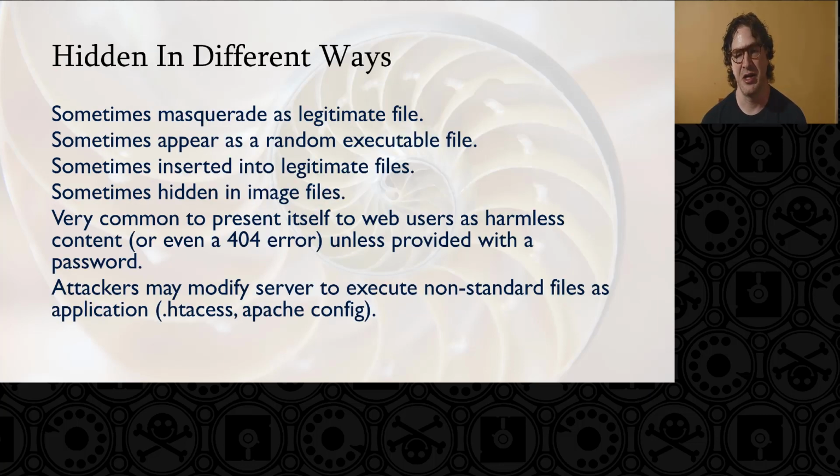Web shells can be hidden in a number of ways. In some cases, they might masquerade as a legitimate file. So it might be a legitimate file name, but in a slightly different path. They might find a legitimate file that's simply not used very often by that web application and replace it entirely. It might appear to be just a random executable file like system.aspx. Sometimes the code is inserted into legitimate files.